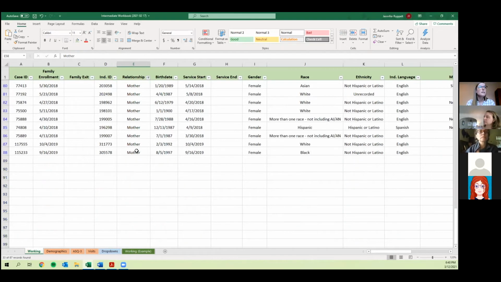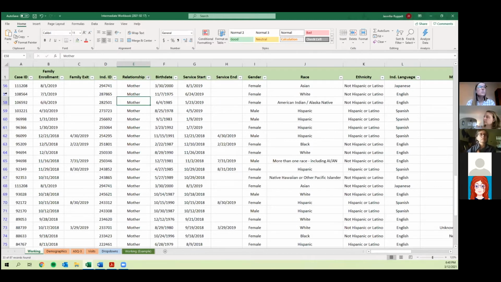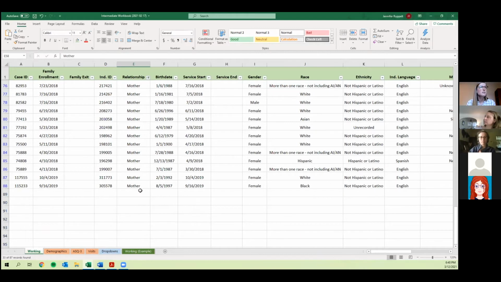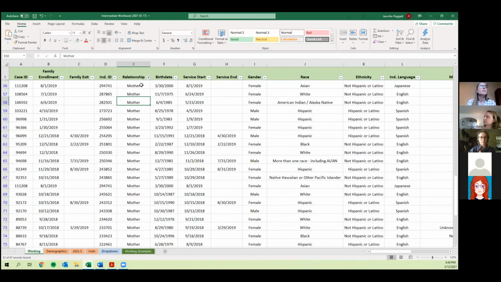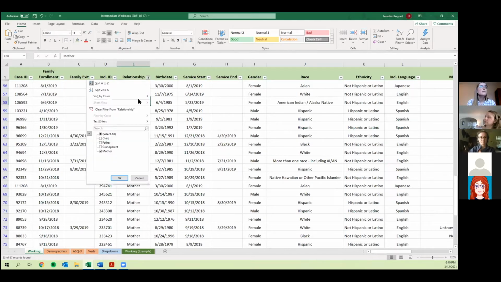And you can still see that these numbers, these row numbers that it's showing me, I'm starting actually up at the very top at 56. So I know that row 2 through row 55 are filtered out. They're still there. So I don't need to worry, my data's still in place, but I've just filtered it out and I'm only showing people that meet the criteria that I set up. So if I want to, I can clear these filters or I can come back and select everyone, either way.